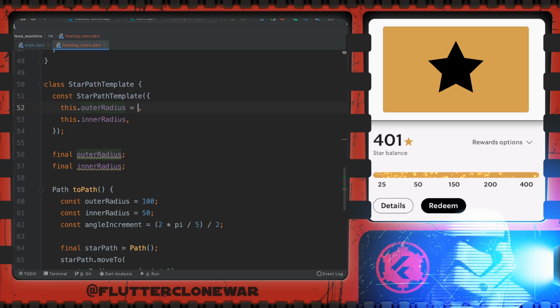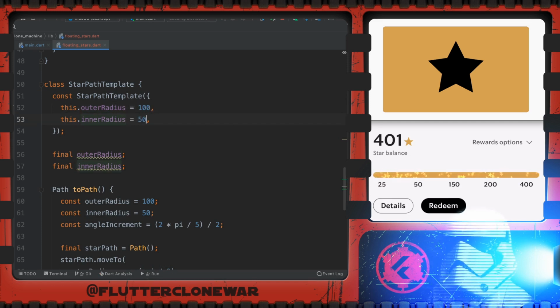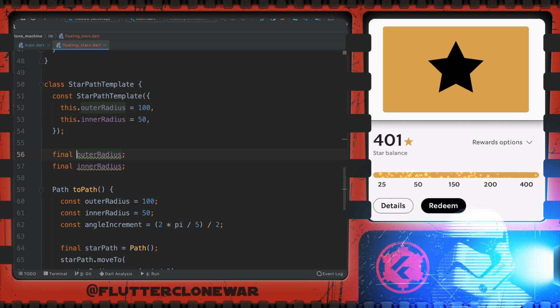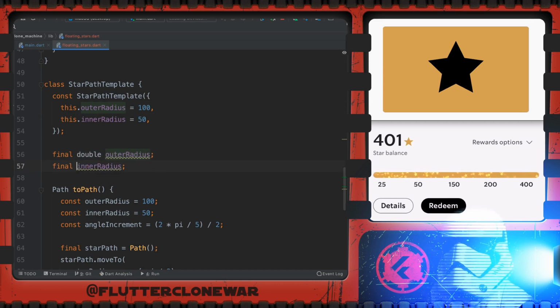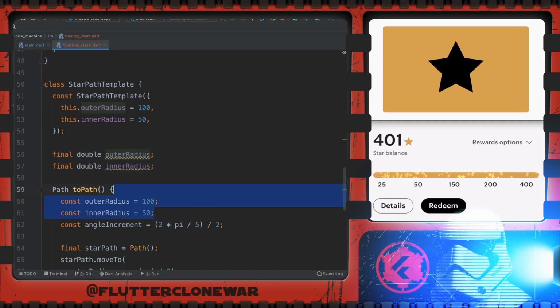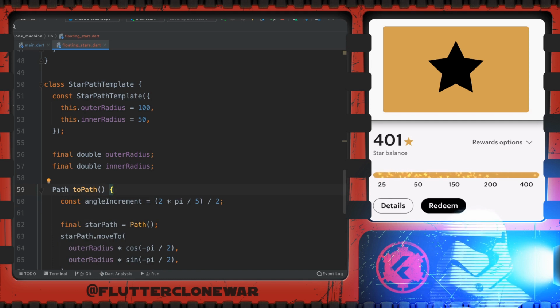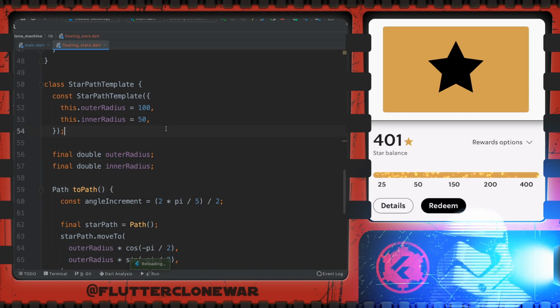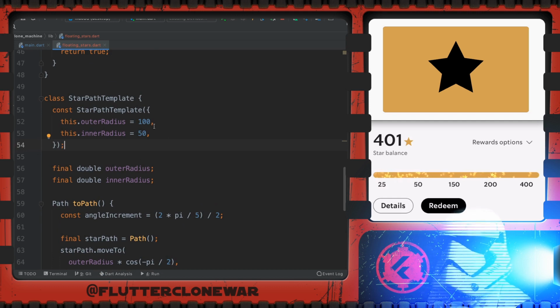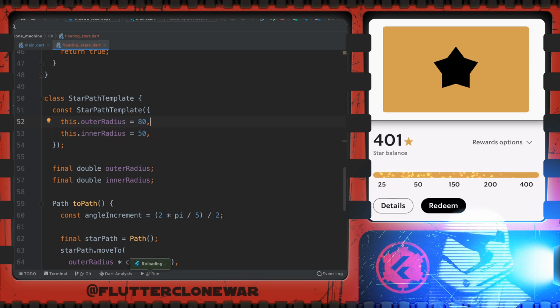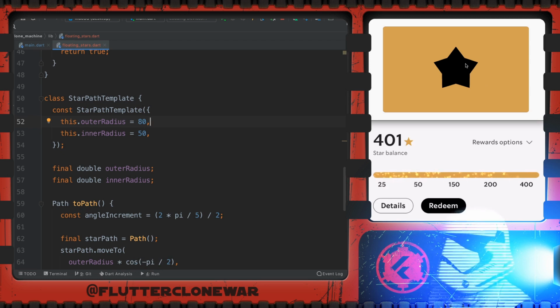And for now, we'll just default them to 150, respectively. And then we'll get rid of those. And we'll save. That's going to take a while to hot reload, possibly. But now let's change the outer radius to 80. All right, notice that our outer radius did change over here, which means those values are working as intended.